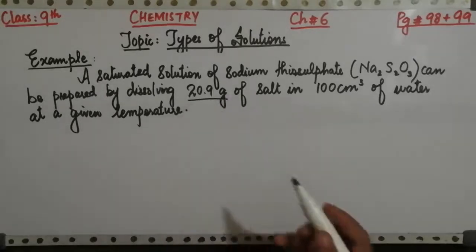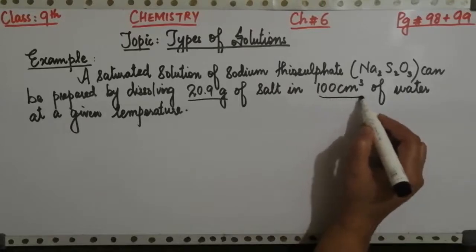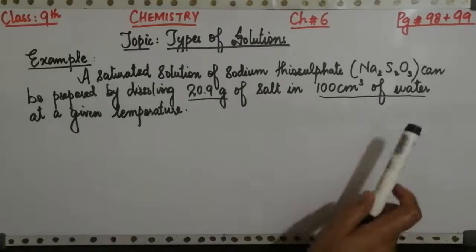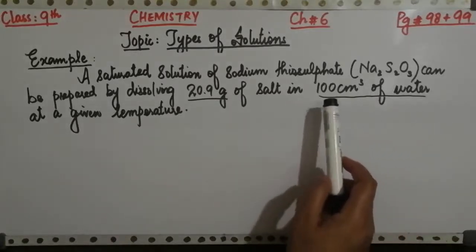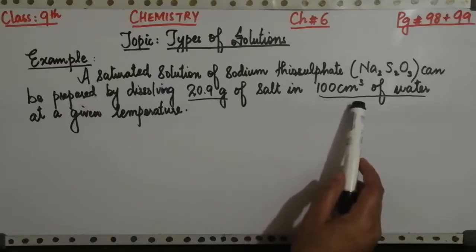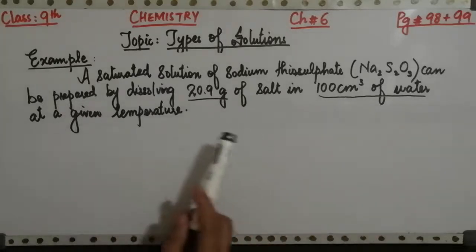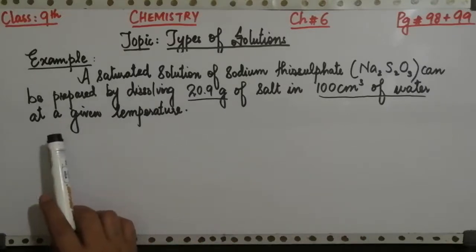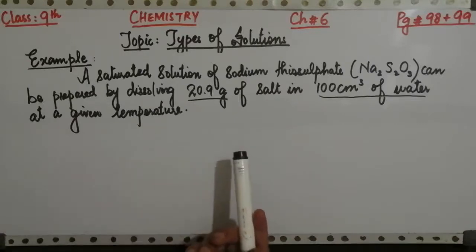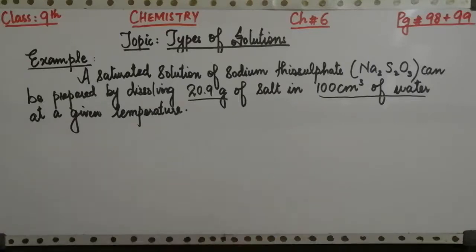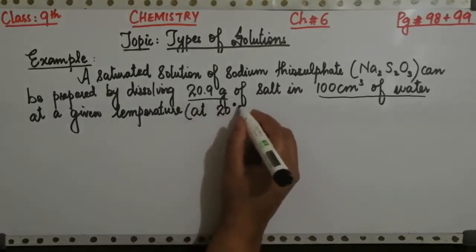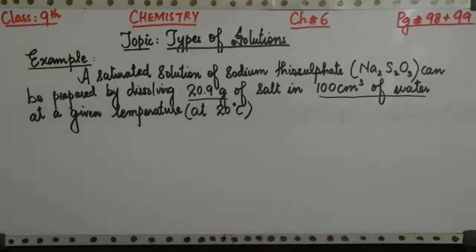यानी ये अमाउंट कितनी है, 20.9 ग्राम, इसको मैंने सॉल्वेंट में डिज़ोल्व करना है। और सॉल्वेंट के लिए मैंने वाटर लिया है। और सॉल्वेंट की मुझे कितनी मिकदार चाहिए जिससे मुझे एक सैचुरेटेड सॉल्यूशन मिल जाए, तो ये 100 क्यूबिक सेंटीमीटर यानी 100 मिलीलीटर। और ये पूरा जो मेरा डिज़ोल्यूशन का प्रोसेस है ये एट अ गिवन टेम्परेचर होगा, यानी जो आपके कमरे का रूम टेम्परेचर होता है, तो मैं वो टेम्परेचर एट अबाउट 20 डिग्री Celsius लिख रही हूँ.